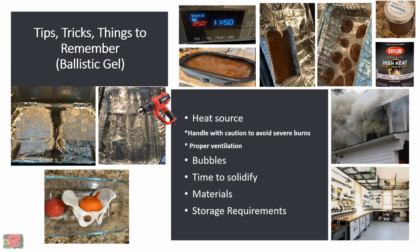You should allow the gel to cool down to room temperature before removing from the mold, and this may take up to another 10 hours to completely solidify, especially if you're creating small blood vessels, to avoid collapsing as well. Also remember that pouring gel on top of objects or body part models that you may be using will result in creating more air bubbles and needing several hours in the oven again. Also, it's very important to make sure that you use objects that withstand heat in making your models.